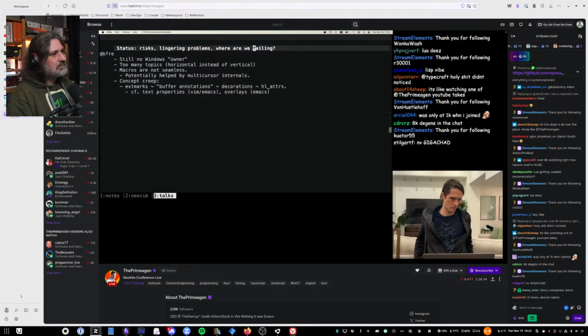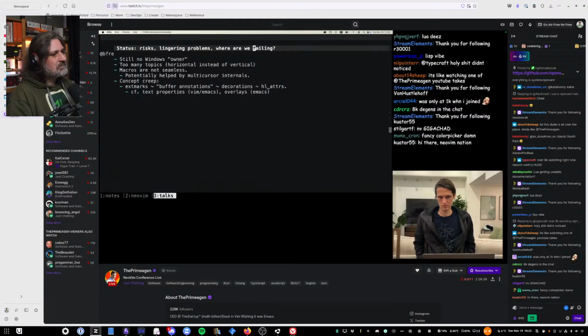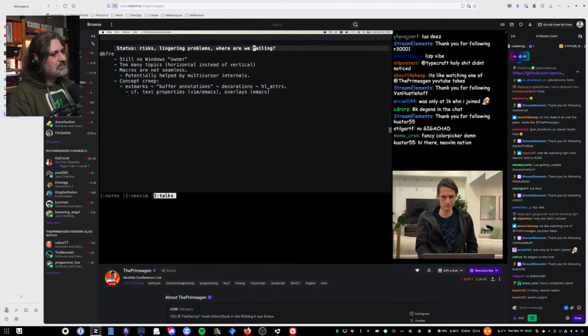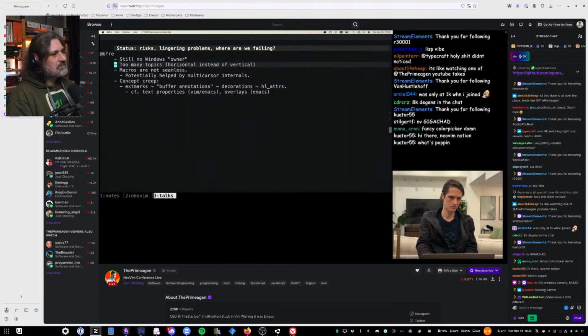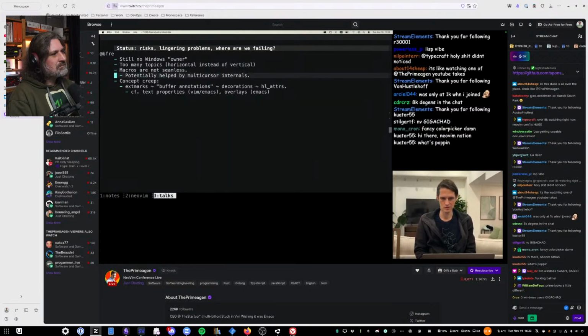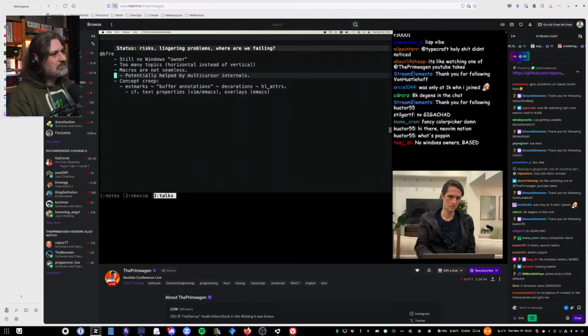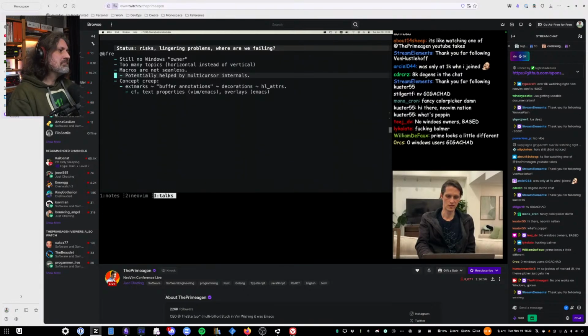Risks, lingering problems. We still have no one that really is working on Windows as their primary operating system. We probably have too high of a novelty budget. We're doing too many things at once.